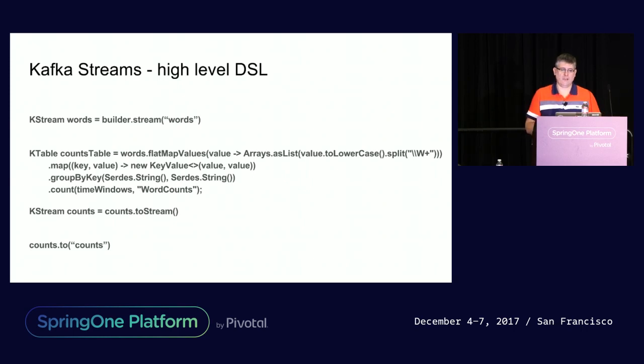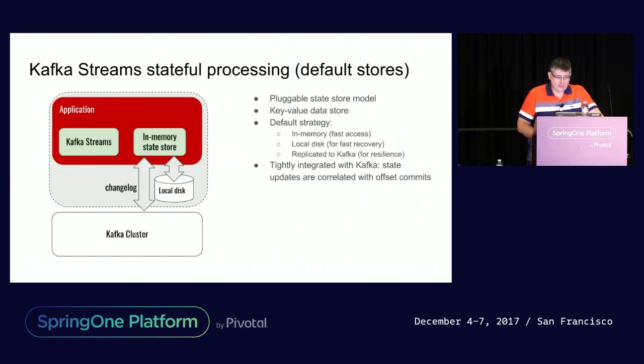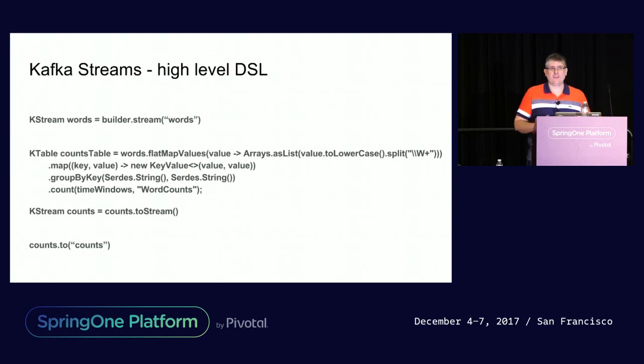So in this way, we can count the number of words that have been observed in a specific time window. If you notice here, there is a time windows argument that contains the boundaries of the time window. So this is pretty much it. In general, Kafka Streams applications are like this. I don't want to get into very much detail, but you can realize the model. A number of input topics, a number of transformations, a number of output topics, right?